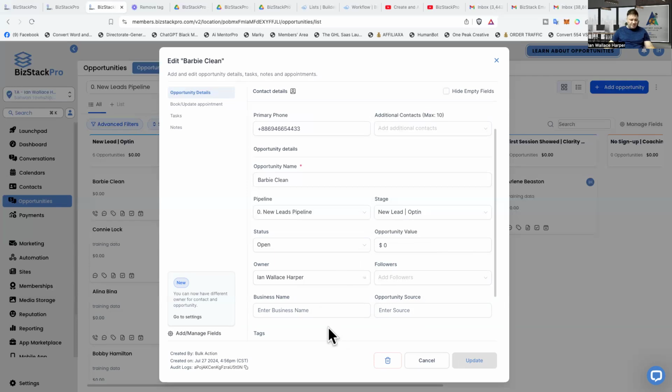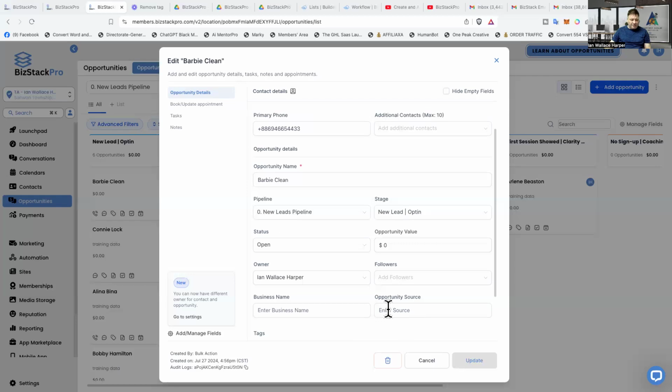If you've got a product that's $27, you put $27 as the amount it's worth in here. The opportunity source could be Instagram, it could be Facebook, it could be email marketing, or whatever you want to put in there.